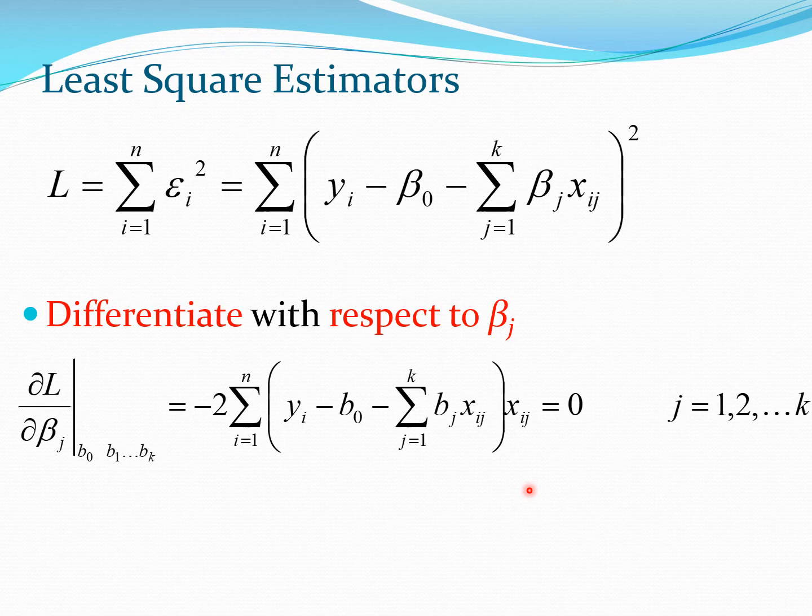equation, or rather I should say a set of equations, because now you obtain equations for j is 1, 2, all the way to k. And again, once you solve this system of equations in conjunction with the equation on the previous slide, you are going to get the values of b0, b1 all the way to bk, and then you are going to have a least square fit for the problem you are dealing with.